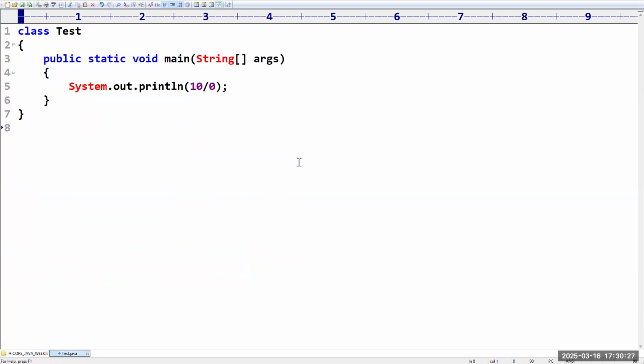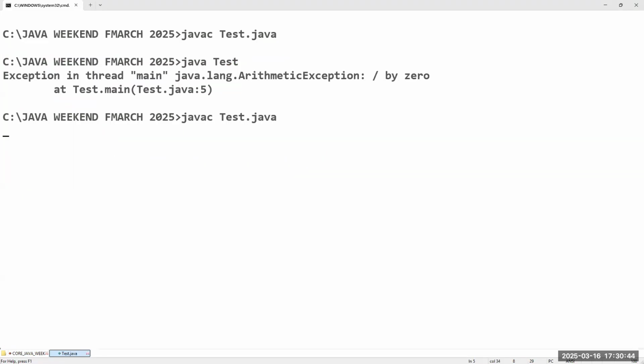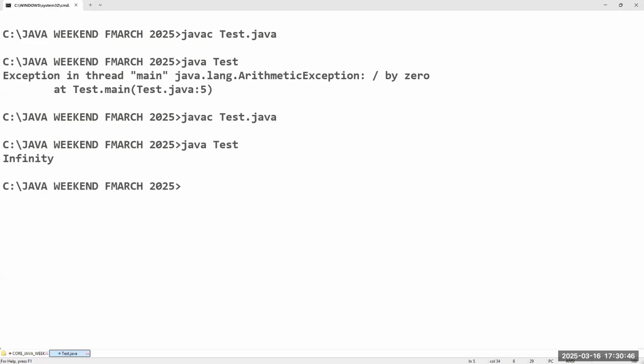If I take 10 by 0.0, now what is the result? These are important for interviews. That's why I am covering. What is the result for this? Same error? Now see what will happen. Compiles fine. During execution, what result is it printing? Infinity. So there is a constant value defined for floating point, not for integer.